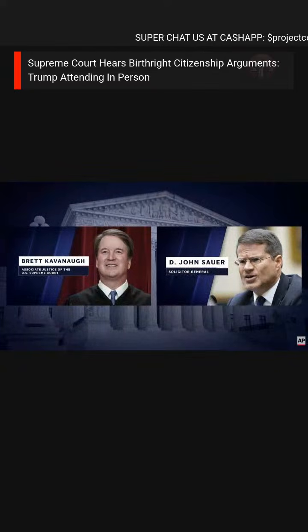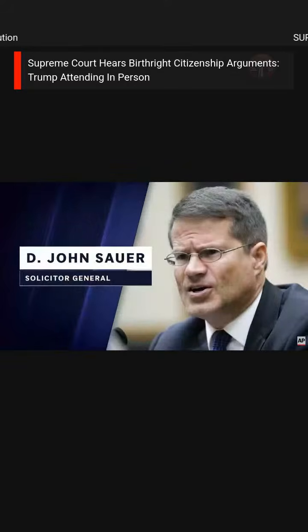Of what relevance, if any, do you think Section 5 of the 14th Amendment has here, which gives Congress the power to enforce the 14th Amendment by appropriate legislation? Does that give Congress room here, or do you not think so? I do think that a ruling in our favor would leave room for Congress. I don't think you'd have to rely on Section 5. I think Congress has its own inherent power to grant citizenship by statute. So if the court were to rule in our favor, for the classes of individuals that they say should be covered, Congress has the latitude to do that.